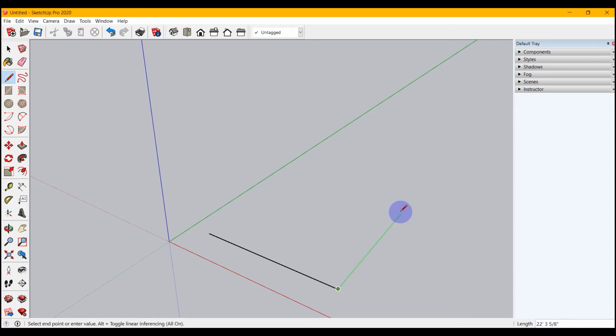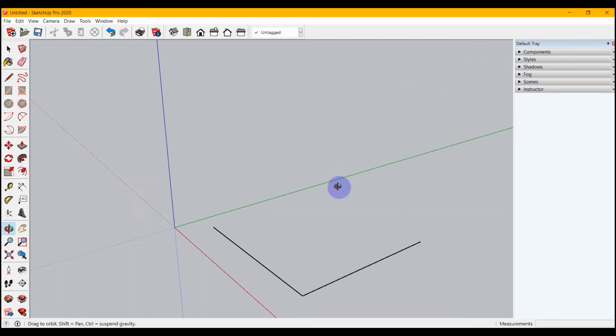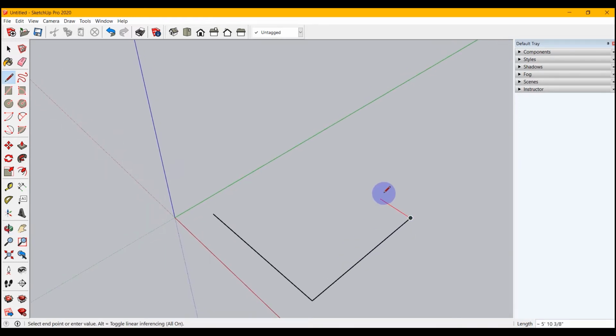So I am extending this particular line, and again I can extend it along any one of these axes. So if I extend it along the green axis, I will get something that's like a right angle. And again I can do that again. So if I, for example, draw along this axis, I can create this shape. Now we don't always have to draw along specific axis. We can draw angles. So I can left click and drag and I can draw this at an angle.